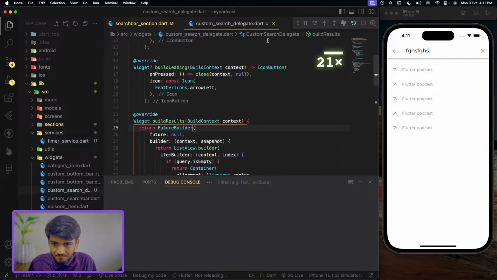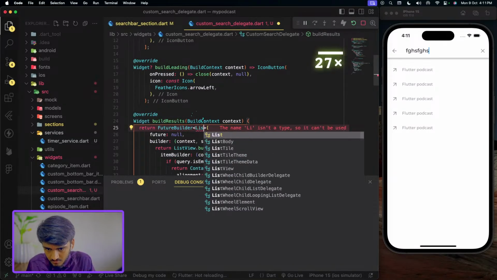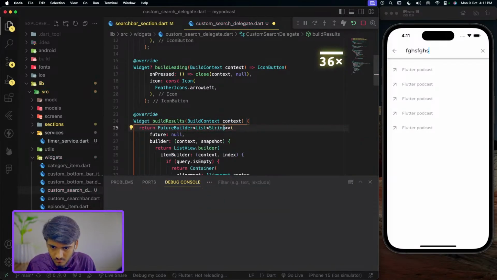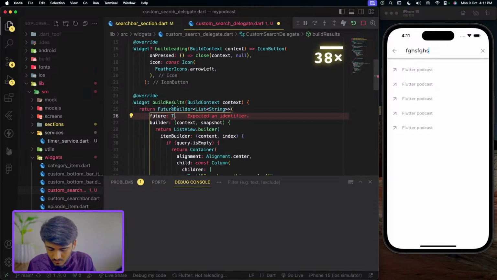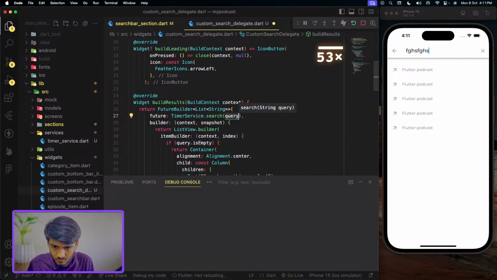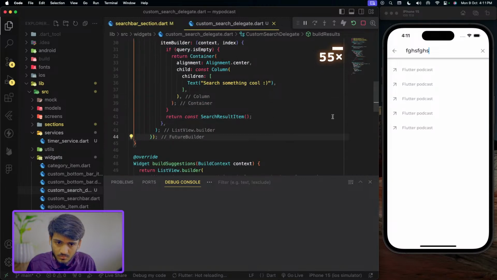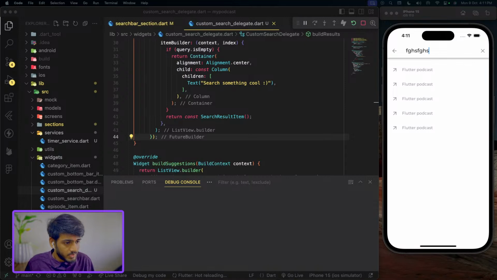Yeah, that's it. Now we can also show the state while it's loading, or if it has any kind of errors.